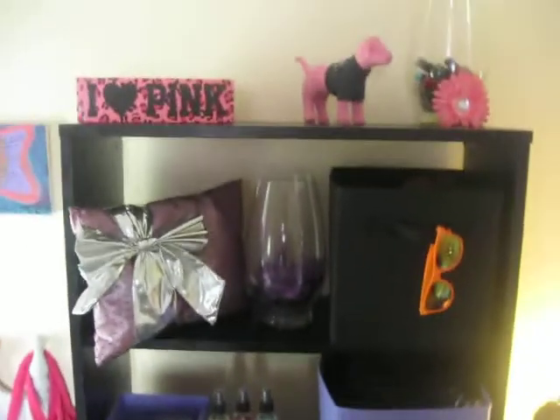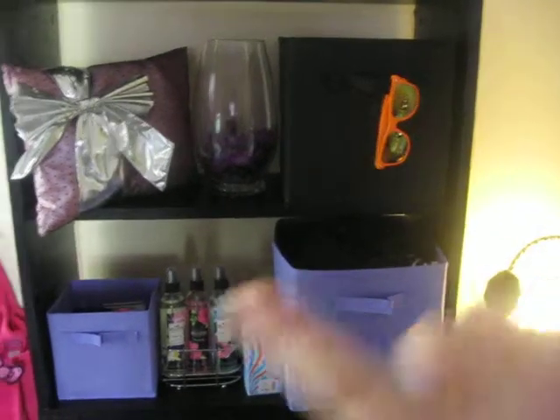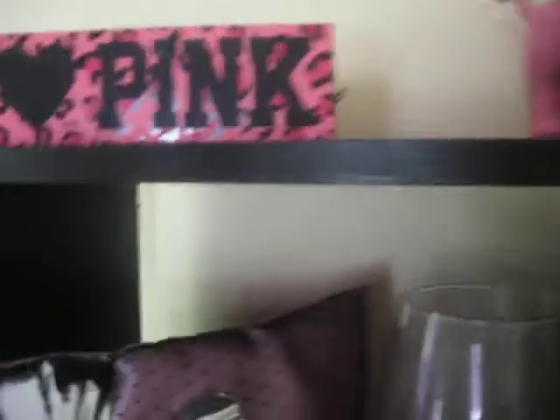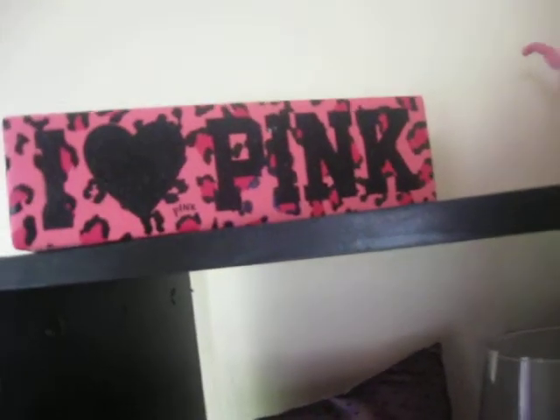So I'll start out with the bins. They are from Target — there are big ones and small mini ones, and I got four big ones. On the top I have a Victoria's Secret 'Love Pink' perfume that I keep there — I like showing the Love Pink branding. Then on the top I have a little Victoria's Secret dog, and this glass Harkane vase that has some of my nail polishes in it and a little flower that I thought was cute.